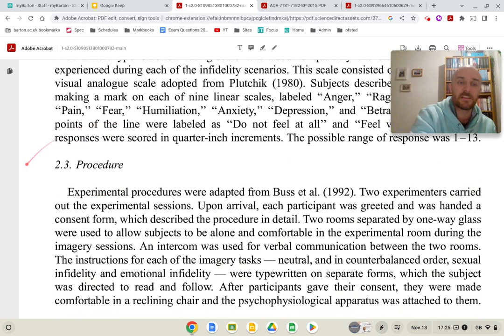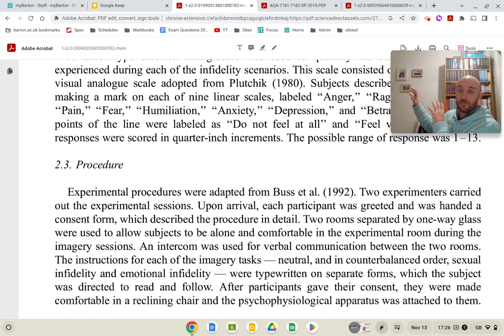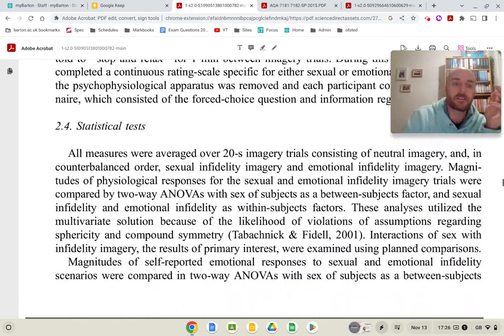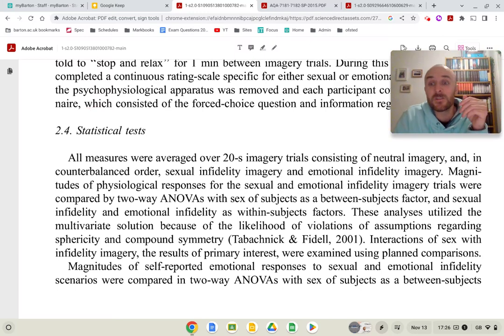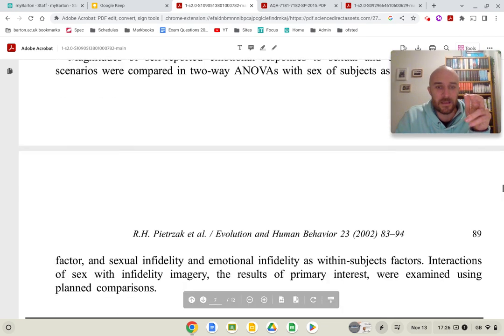Now, the exact procedure, the method is important. And again, this is important because if you want people to be able to replicate your research, you need to give them a step-by-step outline of how exactly you did your piece of research, so that other people in the future could go off and do it and see if they found the same thing as well. So very, very important, the method. As you can see, a justification as to why you would pick particular statistical tests, for example. So I always found the method really, really technical at uni.